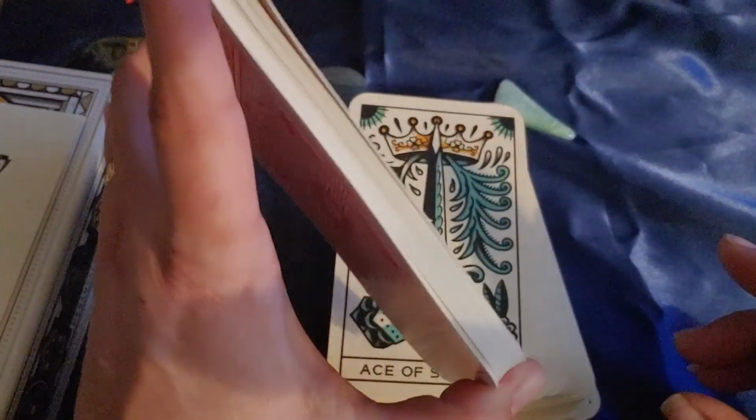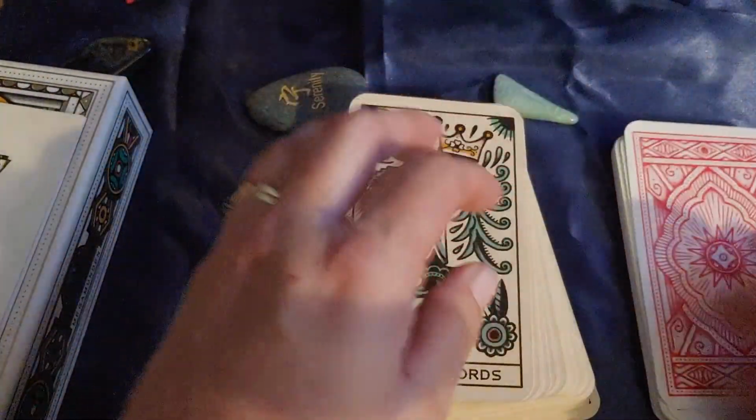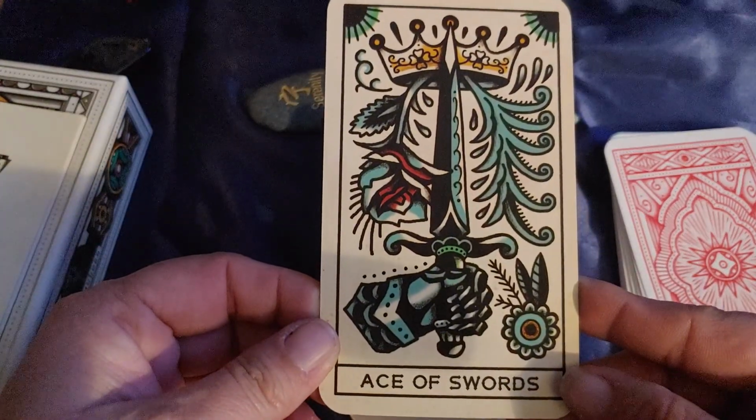I don't know if you could tell here. You can't tell on camera. It looks straight. It's not straight at all. It's like I said, it's a lot better than it was when I got it. So now we've moved on to the swords. We have Ace of Swords.